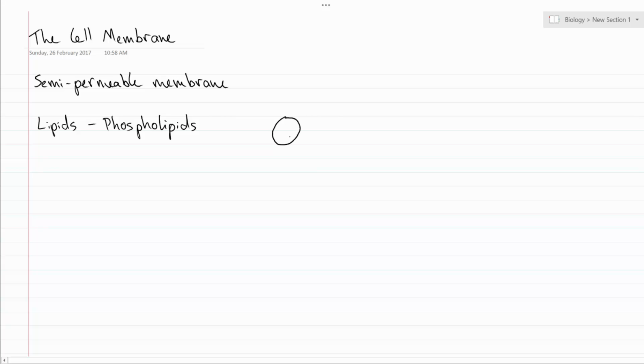So the main thing that makes up the cell membrane is lipids. Lipids are basically a type of fat, and in particular something called phospholipids. If I was to draw a phospholipid, a very simple diagram, it has what we refer to as the head, and something we refer to as the tail. So it's got this kind of double tail looking structure like so. And what we see in the cell membrane is we'll get a number of these lined up like so.